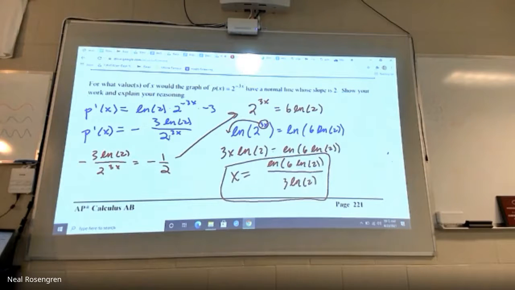So equal to the slope of the tangent line that I want. Drop the negatives, cross multiply, ln of both sides so I can isolate the exponent, and then just divide by the constants that are over there. The ln of 6 ln of 2. I wonder if there's something there. You could simplify a little bit. Can't cross out the ln of 2's. It's not being multiplied top and bottom.